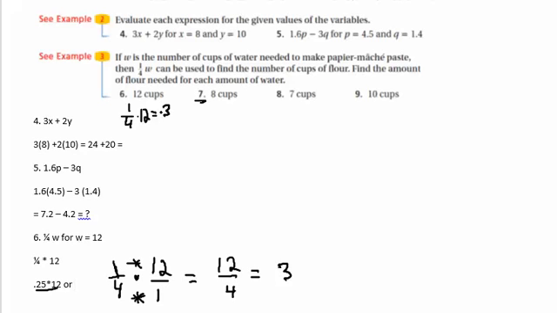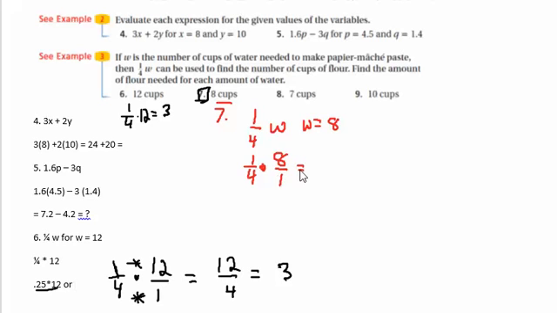So for number 7, I'll do number 7 right here. I'm going to use the same expression, 1/4 W, except this time W is equal to 8. So I'm going to take 1/4 times 8. And I will turn my 8 into a fraction by putting it over 1. Oh yeah, the dot is the other way you use to show multiplication, but it's hard to find the dot on a keyboard. You have to insert a symbol to find it.